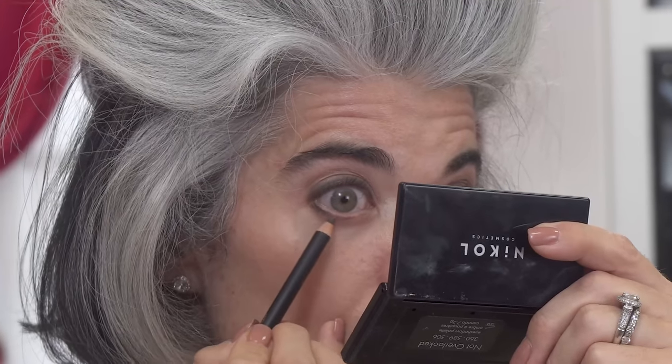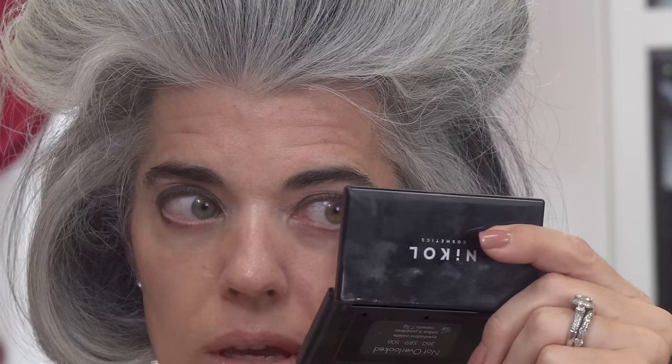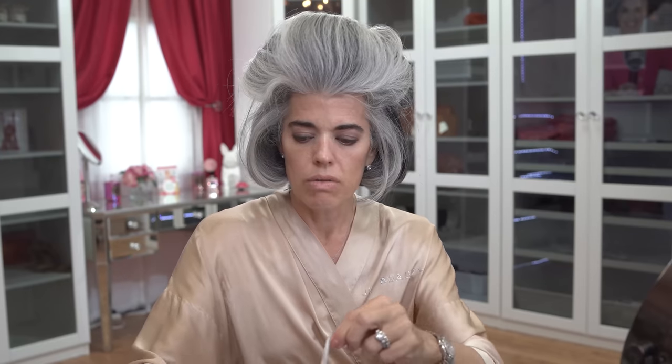Taking a little of the Kohl pencil just at the end, about three quarters in, and doing the same thing — smudging it so it has a nice softness. I am a big blender-smudger. I do want this to be a little more of a look than just super natural. You can always clean up as you go — if you see anything anywhere other than where you want it, just take a little Almay pad right underneath. That's the beauty of not having concealer on right now, ladies.